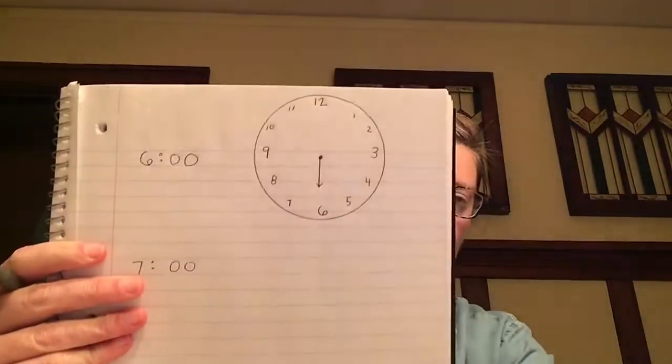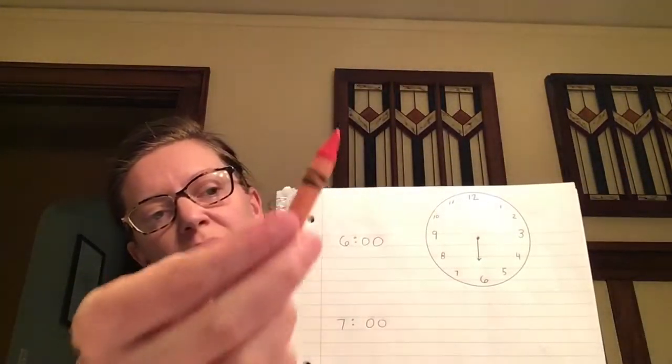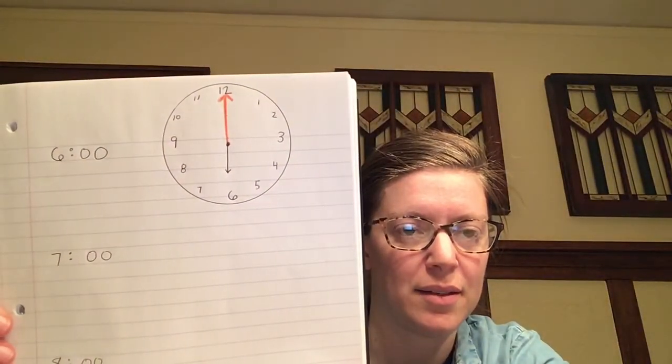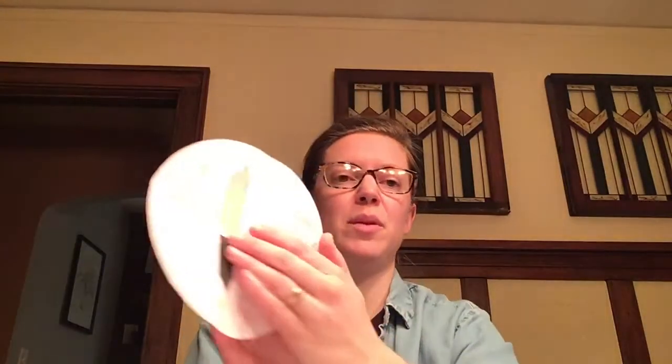Okay. And then if you have your minute hand crayon, my minute hand is long, and when it's o'clock, it's going to point up to the 12. Okay, so this is my clock that says 6 o'clock. All right, now what's going to happen next, and this is really hard for me to show you by holding it up, but I'm going to do my best, okay?